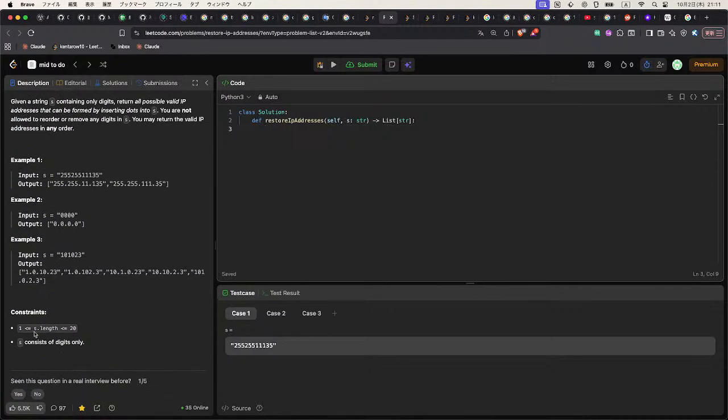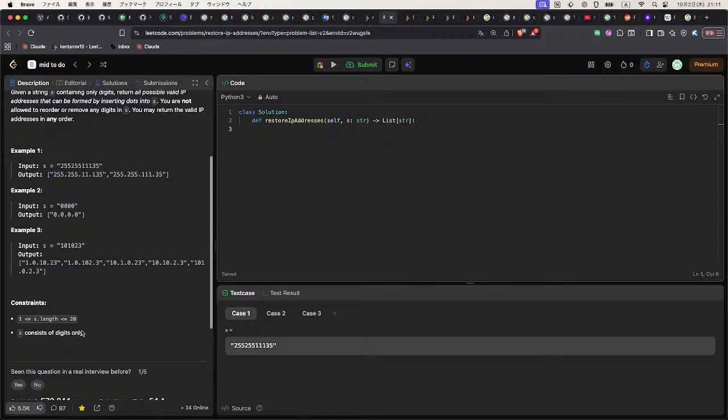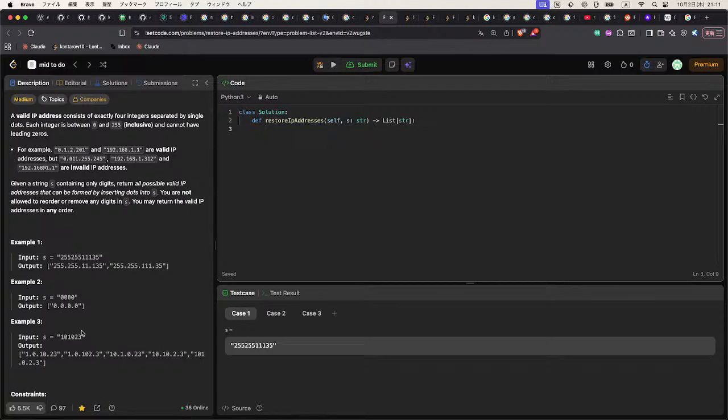The string length is from 1 to 20? Really?